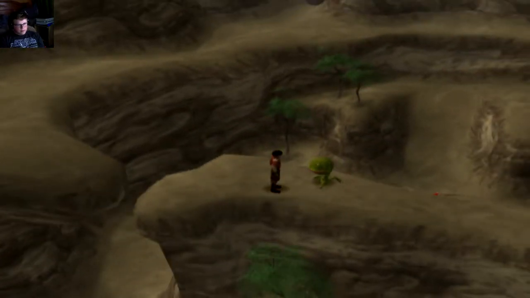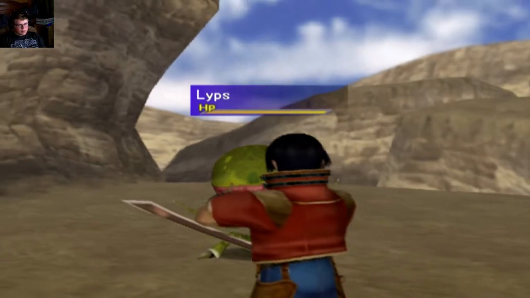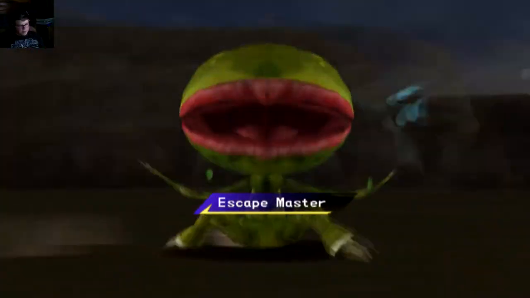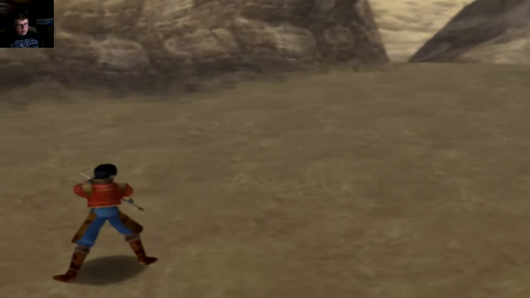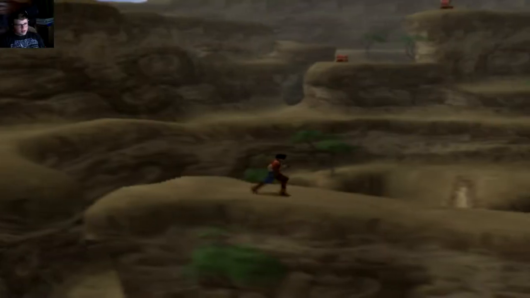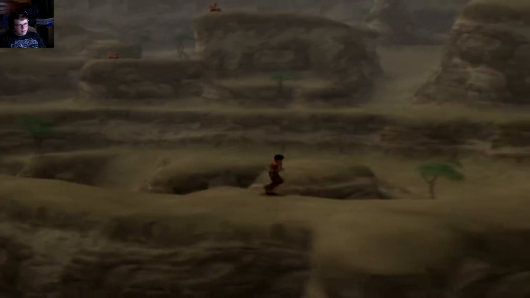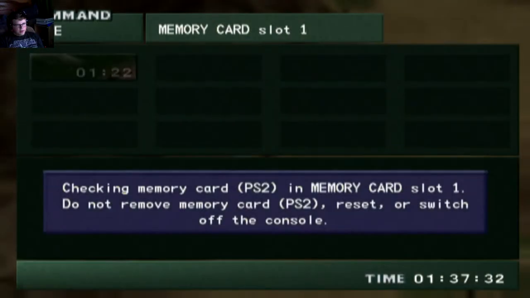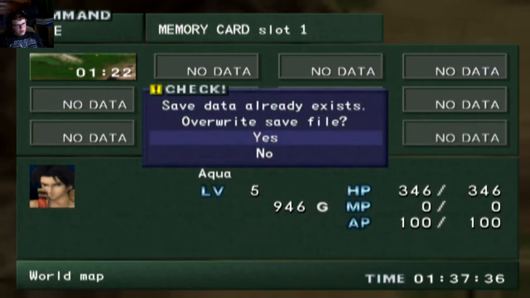Separate. Okay, now we're gonna fight it. Ellipse. What does this thing do? Escape Master. Boy, how you about to run from me like that? Wasted my time. Oh, I'm pretty sure there are. I swear. Let's go ahead and save. And I know saving heals you, so that was a little bit of a waste of healing, but I'm not too worried about it.